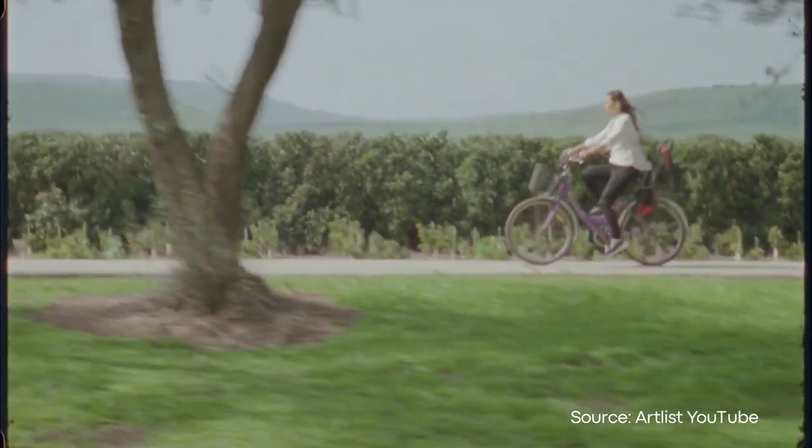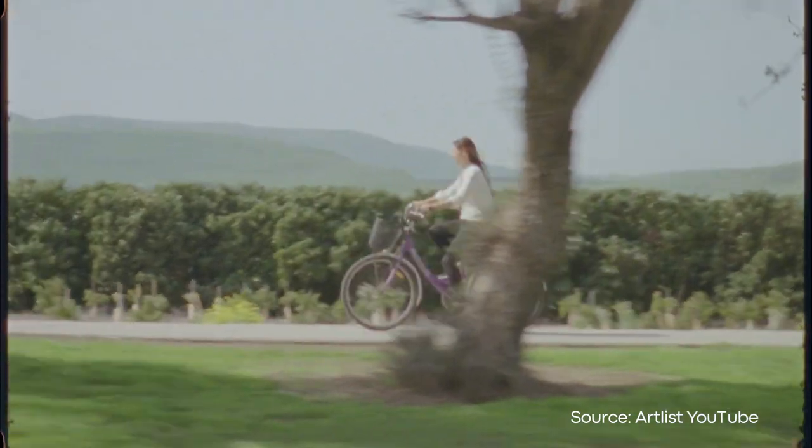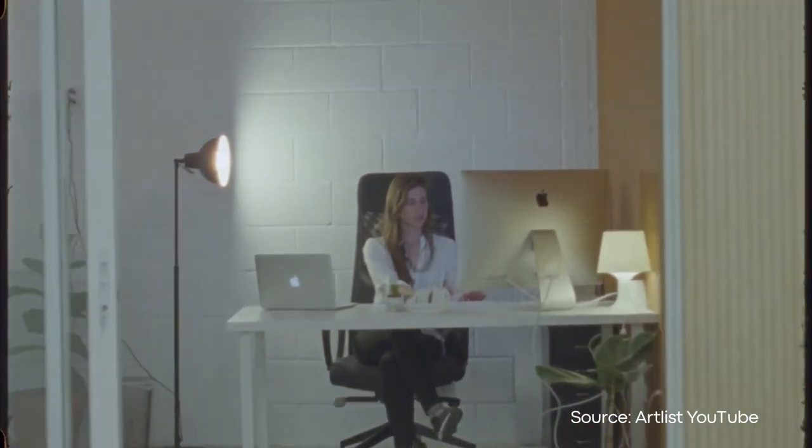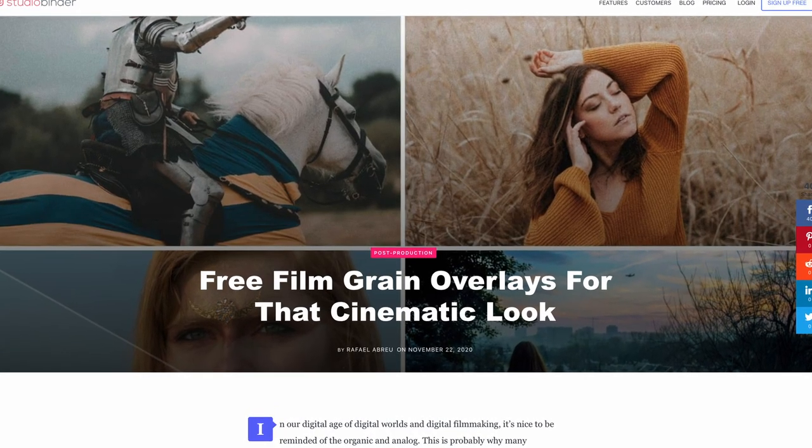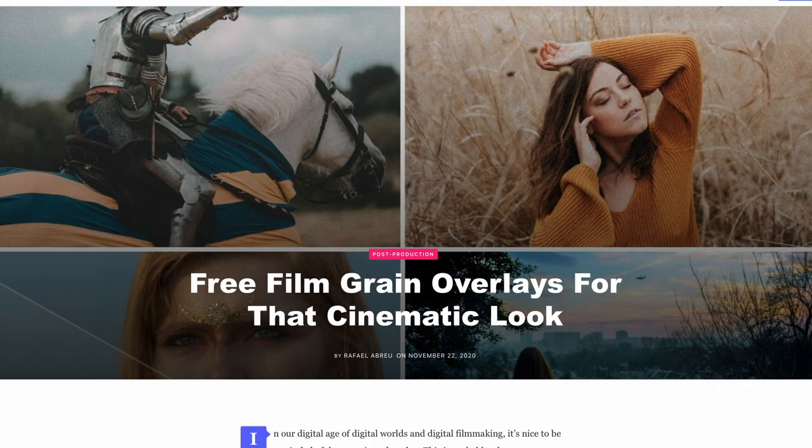Now, film grain for me has always been the biggest one. I've never been a big film grain person. And I think the number one reason for that is I grew up in an age of digital. And when it comes to digital and film grain, not always the best of friends. Film grain is a beautiful element of film. And I think in the past, it's been really difficult to create realistic film grain. Often you will find you can just download film grain. So someone's taken a film camera and a film stock, and they've probably put a lens cap on and basically filmed the grain, and you can just put it on your own projects.